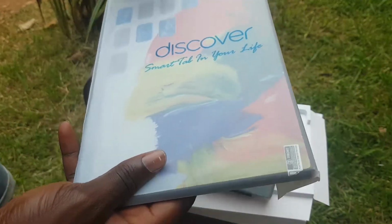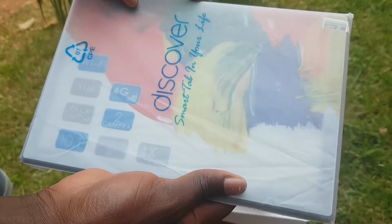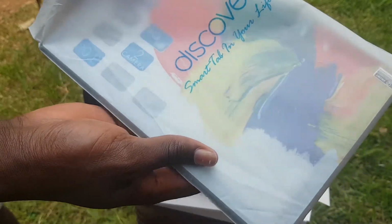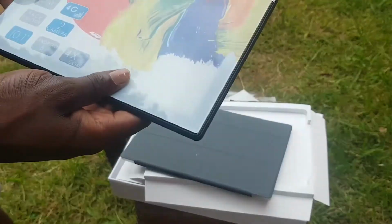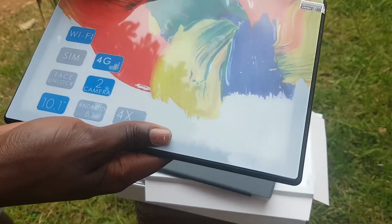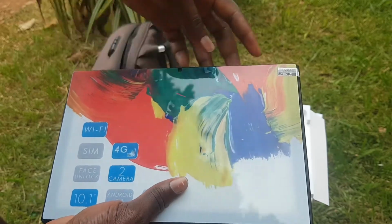So this is a Discover tablet. It is in landscape mode. So here it is. Put this aside. On the front, we have an exciting front camera. Here it is, exciting front camera. This is the front.